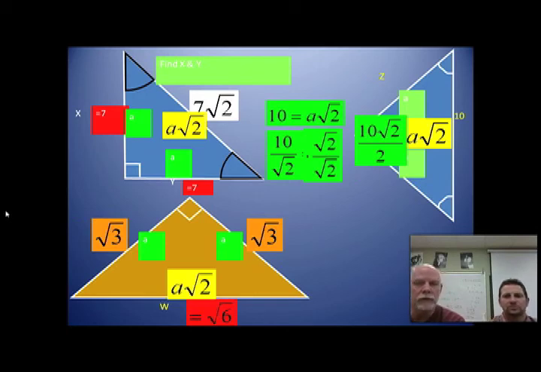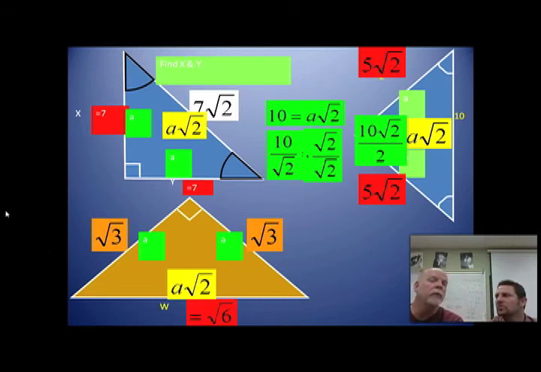However, that reduces now, but not the 2's. Do not cancel those 2's. One of them is a radical 2, one of them is a 2. But the 2 and the 10 reduce. 2 goes into 10 5 times, and so this reduces to 5 radical 2 for that Z. Because this is an isosceles triangle, if that one's 5 radical 2, the other one's 5 radical 2 as well. You're going to have lots of practice with this, the whole rationalizing the denominator thing, but you have to remember that from Algebra 1.